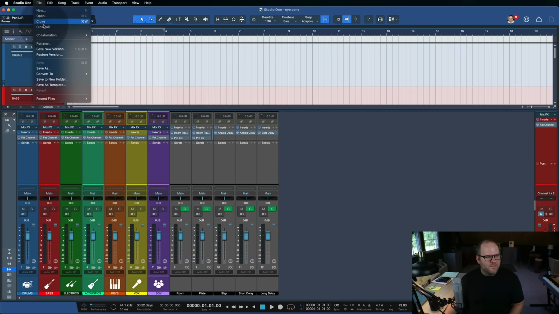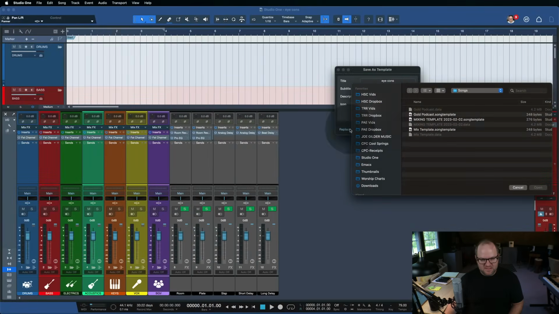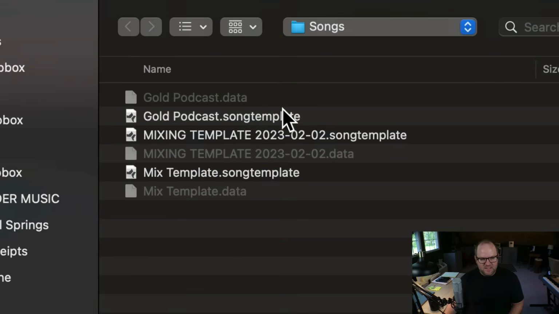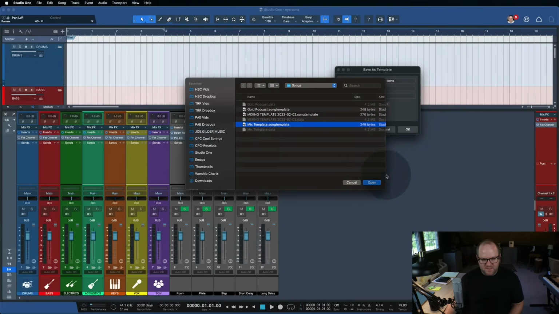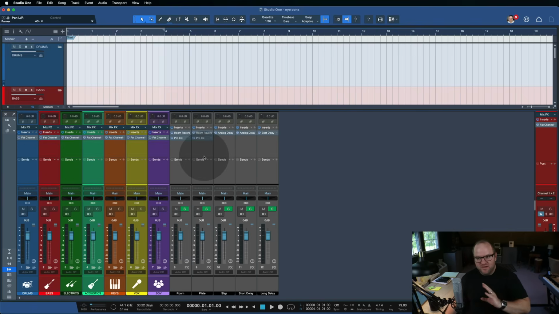I hit save and I come up here and I go to save as template. I click replace existing because it's going to replace the existing template, and I select mix template, and wabam, next time I use this template, this is exactly what will be here. And I love this process of always evolving my template. If I open it up one day to mix and I say, I really wish I had this in there, I'll just add it and do that process of resaving it and replacing the existing template, and we're good to go.